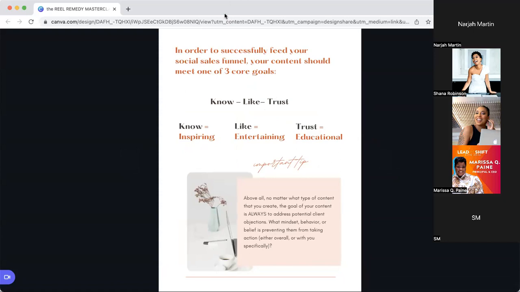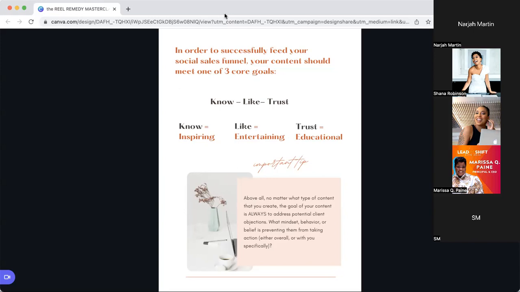So in order to successfully feed your funnel, right, now we move from referrals or just kind of luck, beginner's luck, depending on how you came in, or just a different season. Some of you may have pivoted into a different offer. You may have pivoted into a different form of business. I know I pivoted a lot.